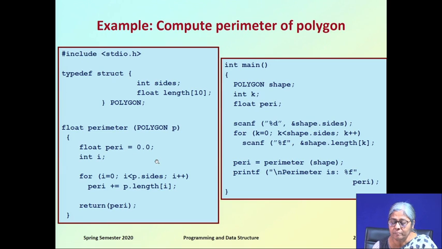So, in the main program, first we declare a variable called shape of data type polygon, because we have already defined polygon here.